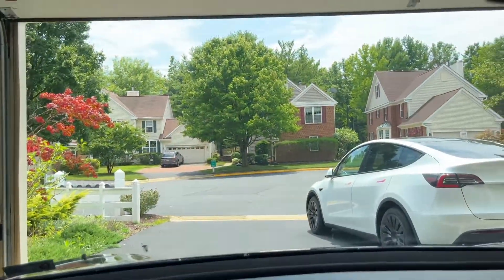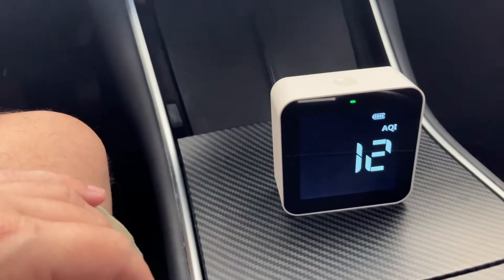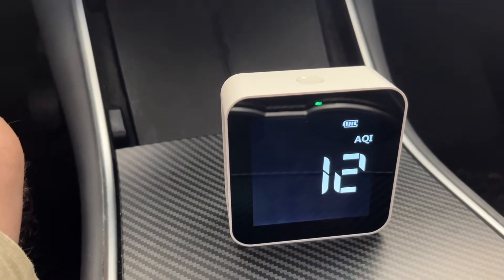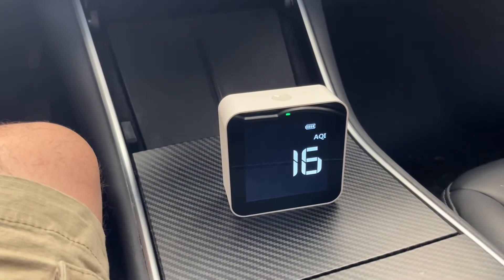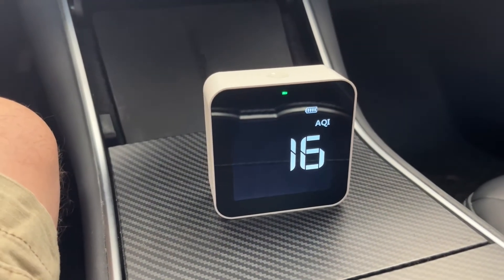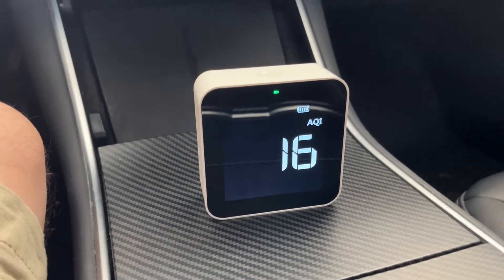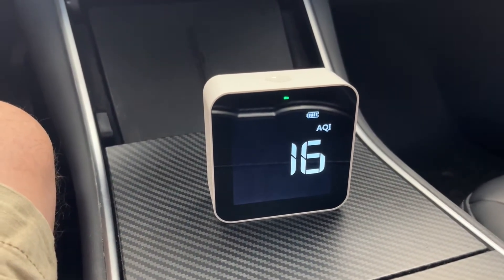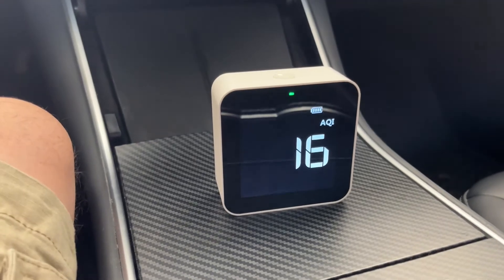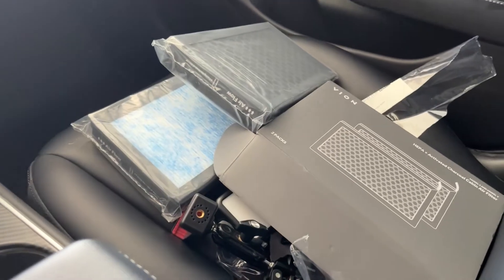It's about 2 p.m. and it's pretty hot out. The air quality outside is supposed to be 60 or 70, which apparently went down to 12 as I was talking. Maybe I need to do 10 minutes instead of 5 minutes — you know what, I'm going to let this go all the way to 10 minutes. We're about 7 to 8 minutes in and it actually went up to 16. I think we'll call it at the best we saw, which was 12. I'm sure there are lots of little variables — me breathing and talking probably brought up enough particulates to push it to 16. Best we saw was 12. Let me take this outside to get a baseline again and show you how to swap these filters in.